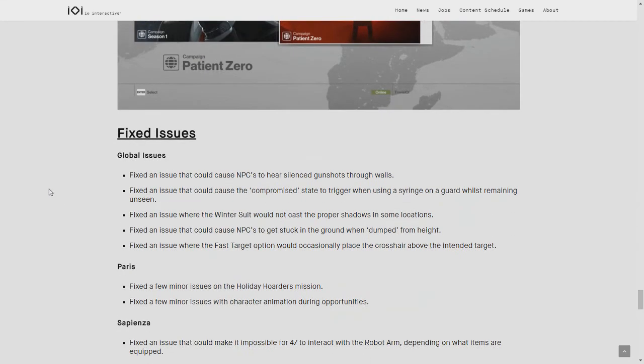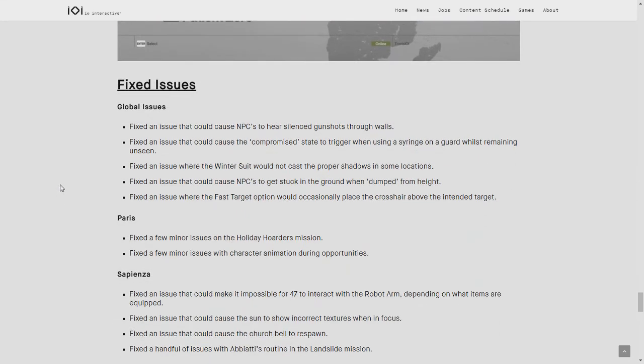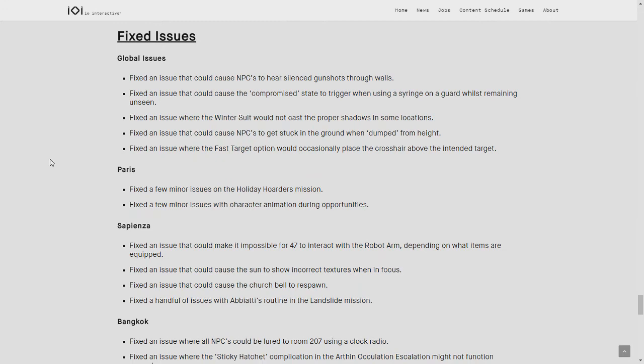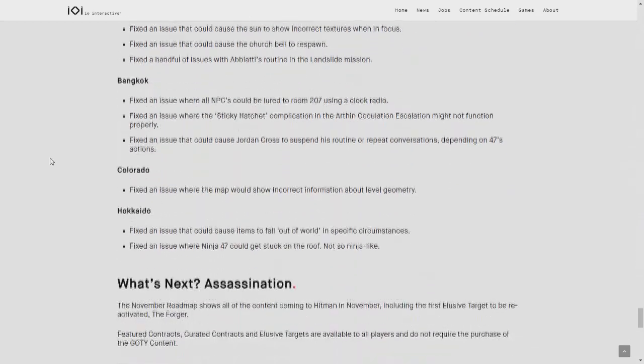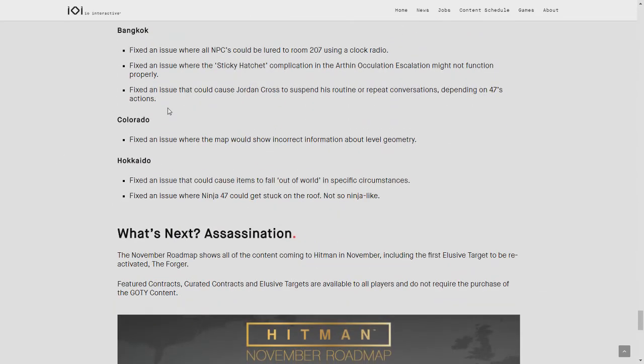A bunch of global issues fixed, and different NPCs getting stuck and hearing through walls and all that. Not sure if they've done anything about the view cones, but there are a lot of random miscellaneous changes.